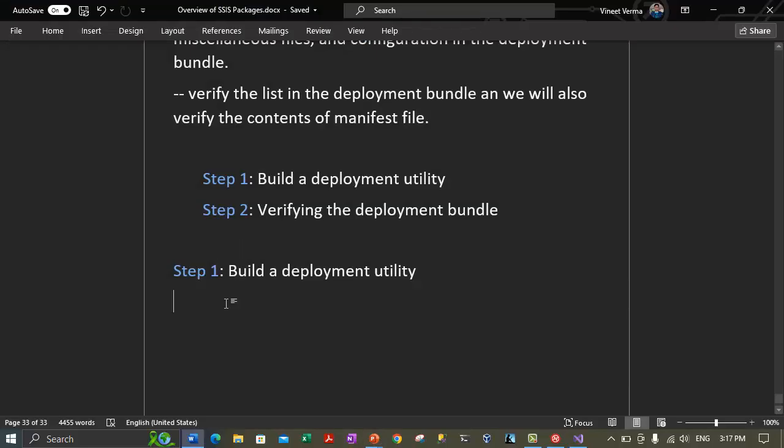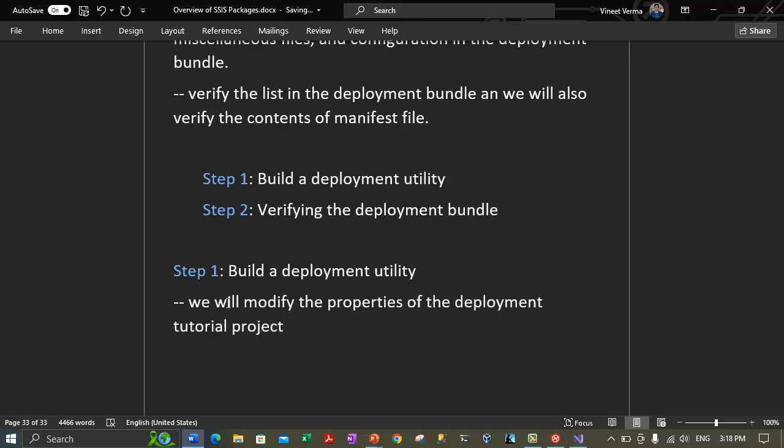So basically we will modify the properties, and this has to be done before building the deployment utility. We need to modify the properties of the deployment tutorial project. In order to modify the properties, we will use the deployment tutorial properties pages, a dialog box to configure these properties.